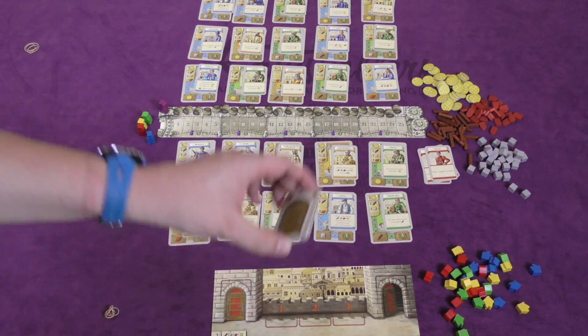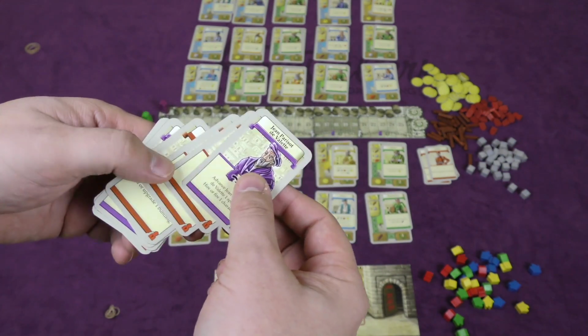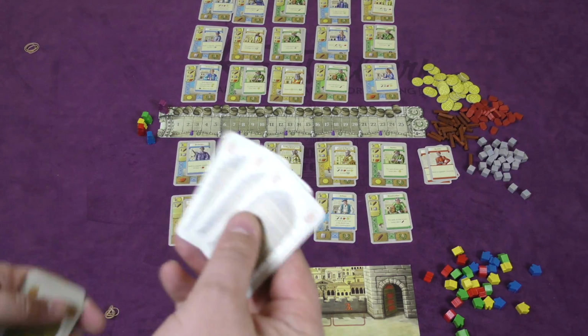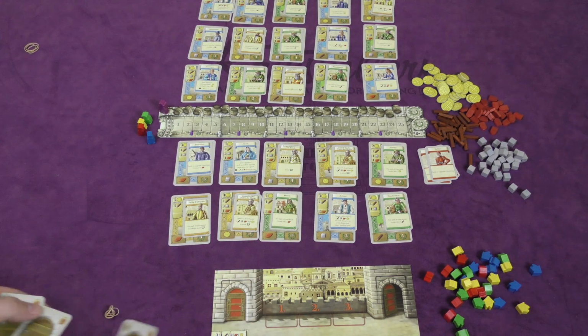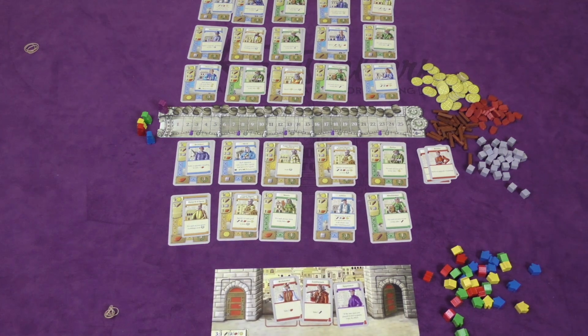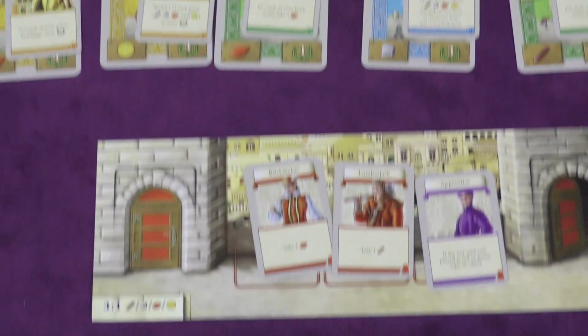Now, each player is going to have their own little deck of cards. These are starting cards that the player will have. They're going to be drawing 5 of these cards into their hand. On your turn, you are going to play cards one after another on your board, 1, 2, and 3. You will then discard those cards and draw back up to 5.